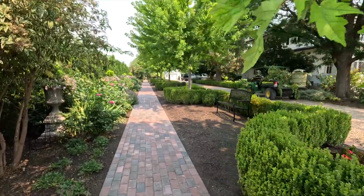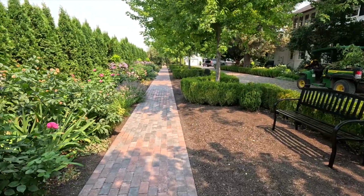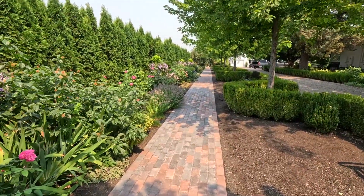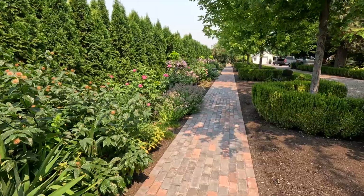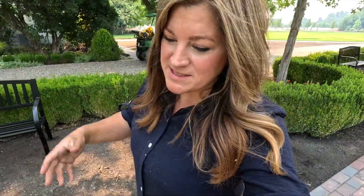But I'm loving seeing the benches out here. I think that's such a great look. And I love that we've got a fresh, not a blank slate, but a fresh start for a lot of these plants. It can be hard during this season to cut back perennials because there's a lot of nice looking leaves and stuff still, but just give them a few weeks and they will push new growth, new fresh blooms, and then we'll get to enjoy them more fully for the rest of the season.